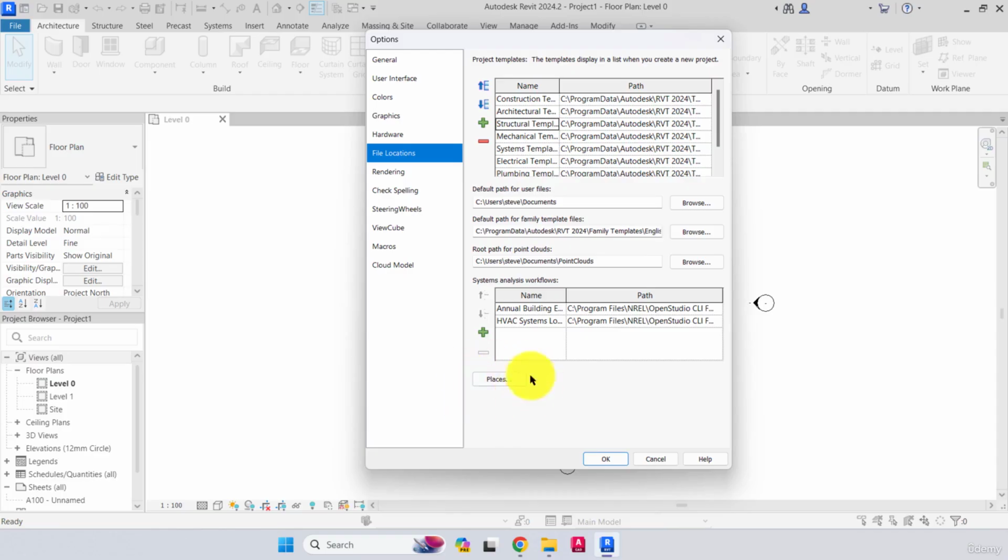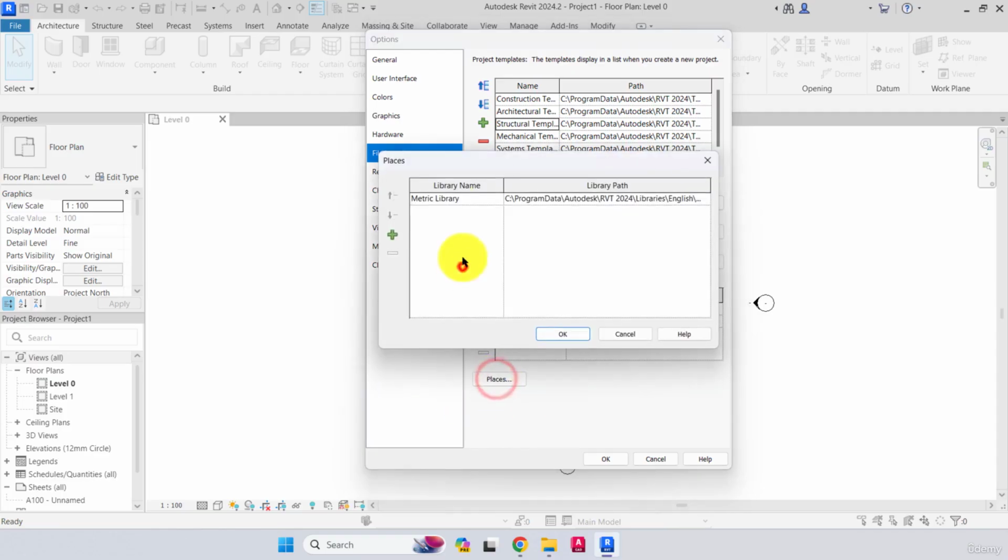Next is an important one, which is our places. So we'll click on places, and this is our library content. So if you have multiple library names here, I'm only going to be sticking with the metric library for this course. So I only need the metric library saved here, but we can save multiple libraries here.